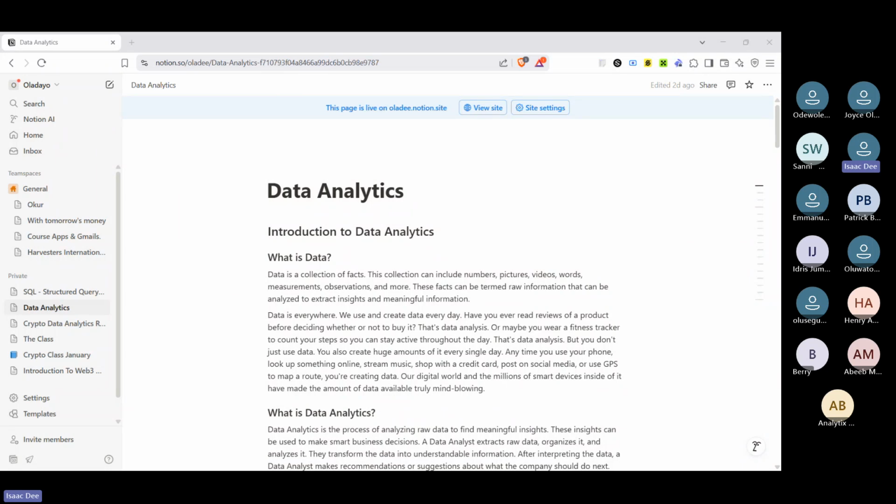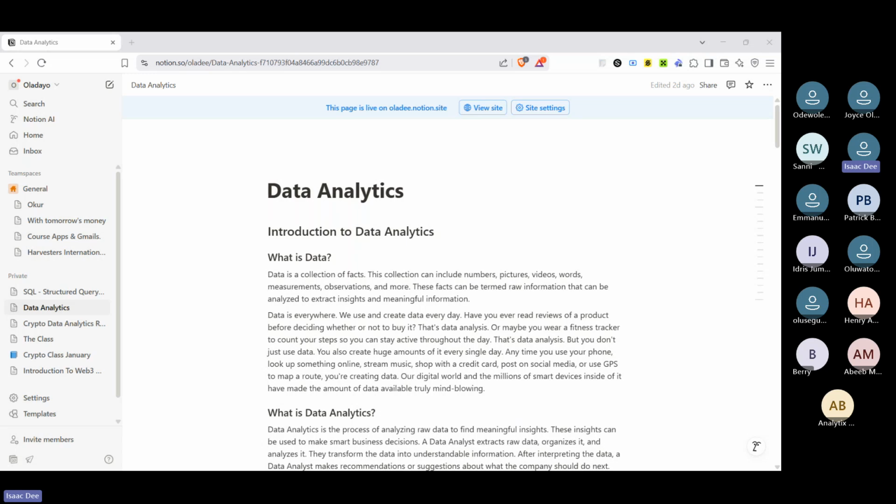Another example could also be the information we post on our social media. Another example could also be for people that are gym rats that go to the gym. It could be a record of things we do in gyms and all of that. So data, we have data everywhere. I mean, what we buy, what we sell, what we eat, our mobile phone transactions, our banking app transactions, these are data that we gather at different points in time, even though sometimes we really don't know that we've gathered those data.